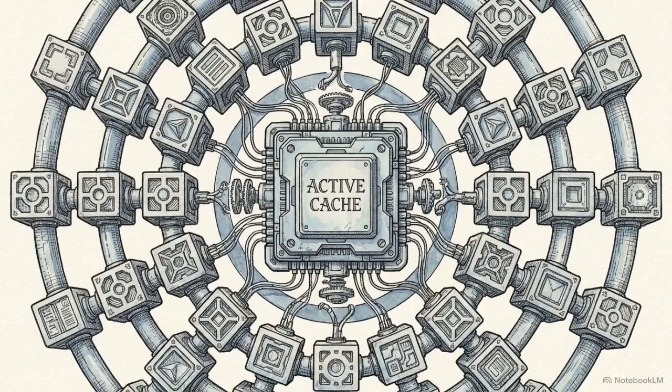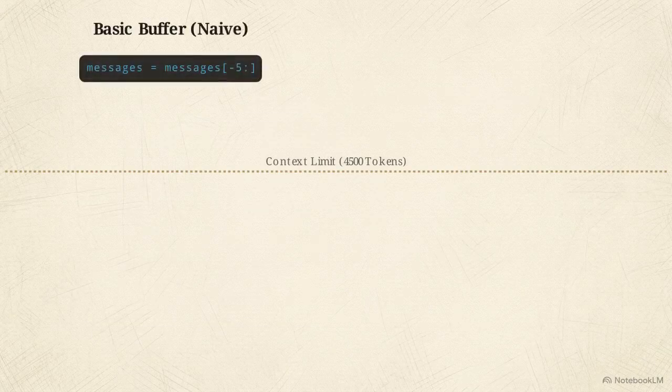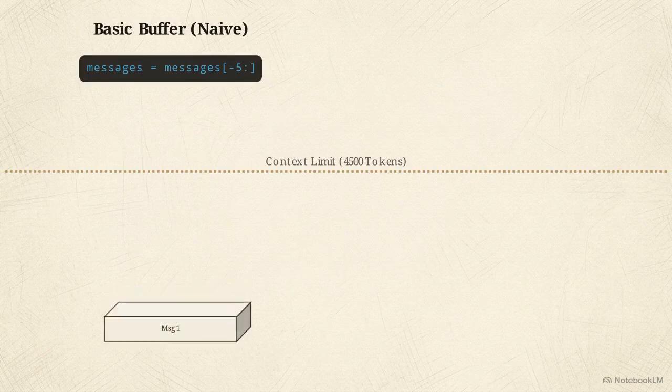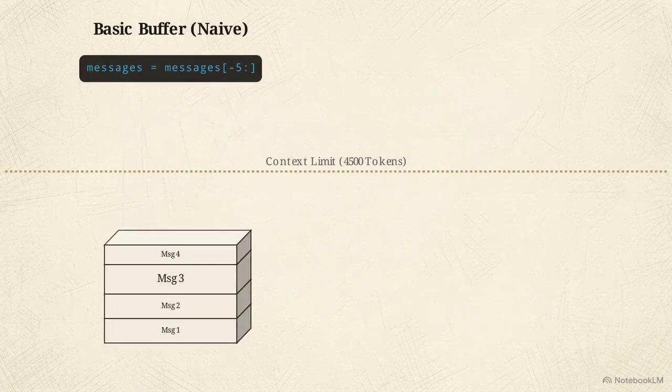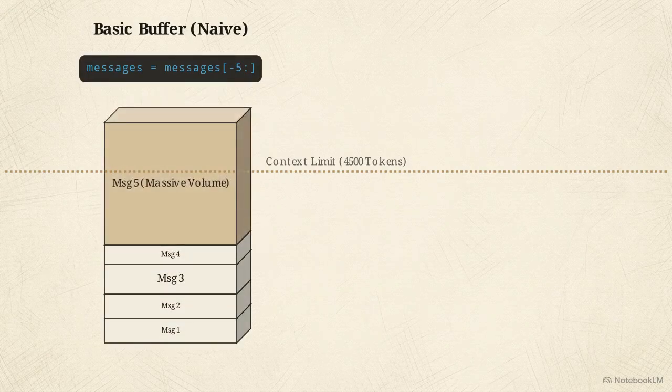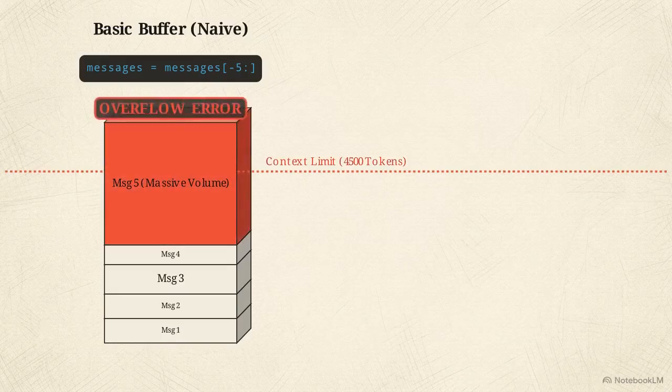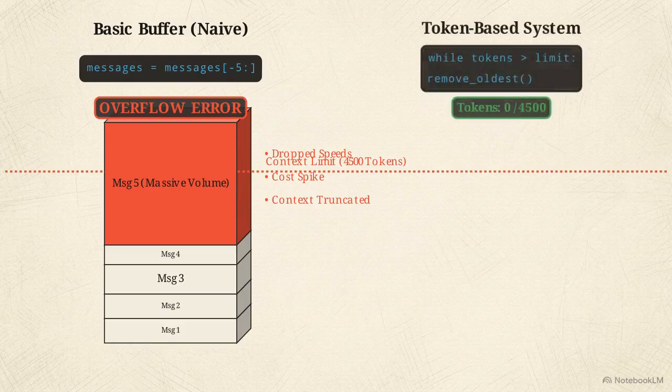We start building at the L1 layer, the conversation buffer. This handles the immediate back-and-forth context of a live session. A naive sliding window blindly appends the last few messages. Look at the left code. 5 short sentences and 5 massive paragraphs are treated exactly the same. Lengthy messages easily breach the context limit. Overflowing prompts trigger cascading failures, dropped inference speeds, skyrocketing costs, and truncated context.